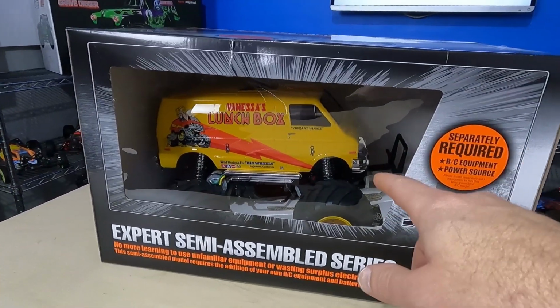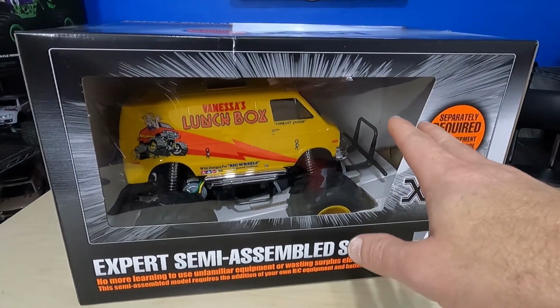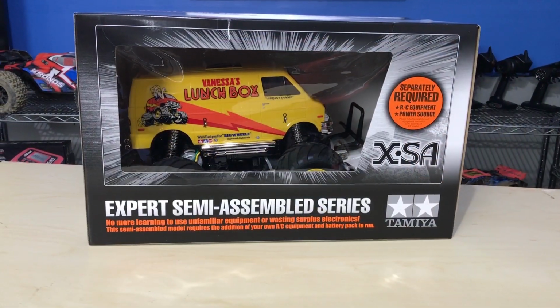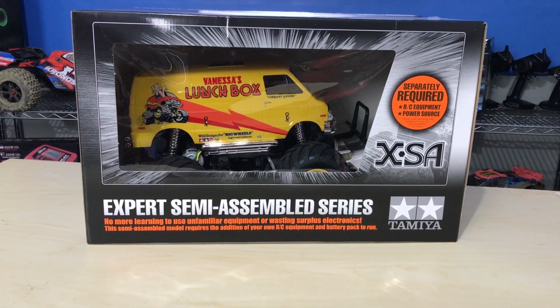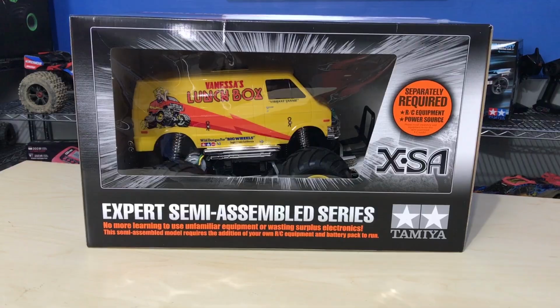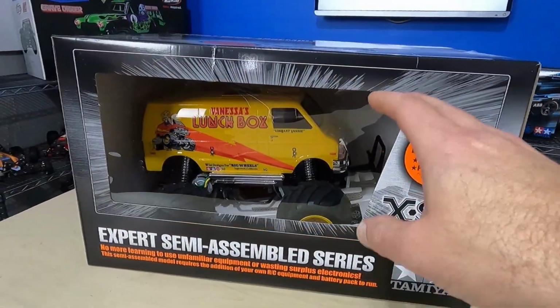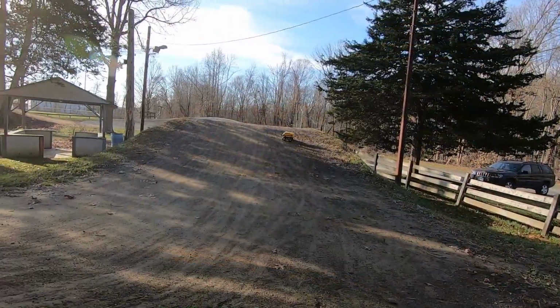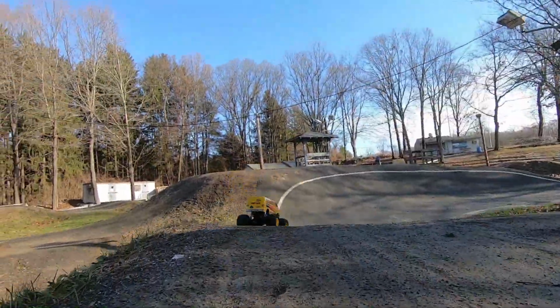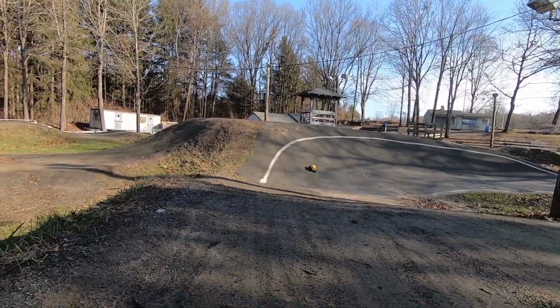Take a look at that, the Tamiya Lunch Box, all built up, almost ready to go. I think this is gonna bring back a lot of great memories for some people that have been in the hobby for a long time. And if you're new to RC, this is one of the classics that people talk about when they talk about Tamiya. The Lunch Box is such a fun little truck to drive around in your backyard, in your driveway, parking lots, stuff like that. This thing is a pure blast.